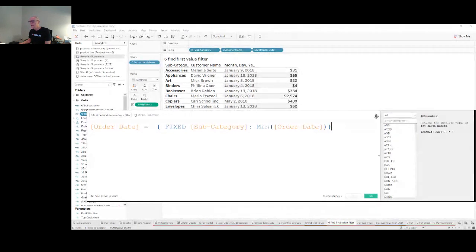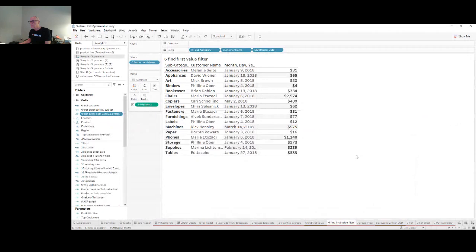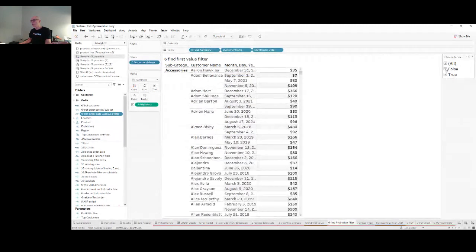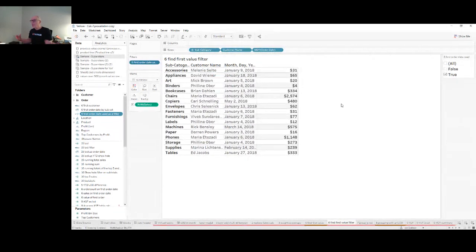And if we apply that and just apply this as a true, we're going to show the filter here. These are the same values that we were looking at on this other sheet, but very easy to find. And if we were to take a look at all the values, it would look like this. So we can find the minimum order date by subcategory, and then we can find all the data that goes along with that very easily using an LOD expression, where it wouldn't be so easy trying to do this another way.